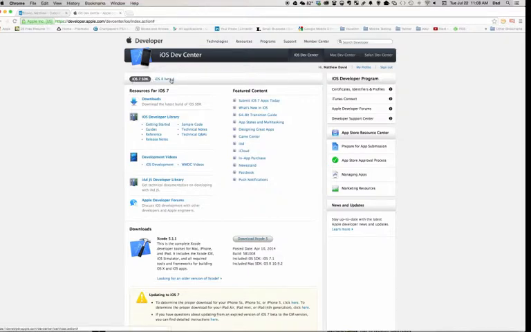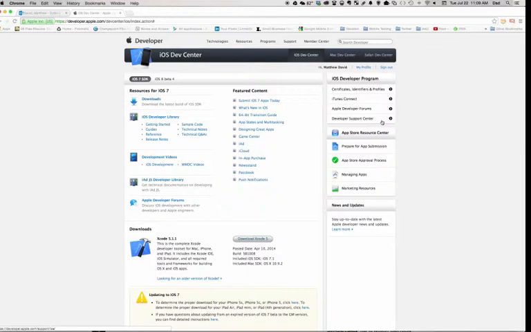What we're interested in, however, is the iOS Developer Program. The iOS Developer Program gives you all of the certificates that you need to be able to package your app correctly for distribution through the iTunes App Store. The four different menu options underneath the iOS Developer Program are all the tools you need to be able to successfully deploy your app to the iTunes App Store.